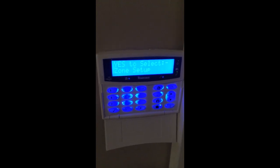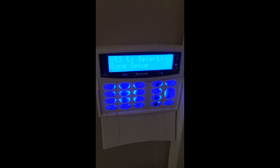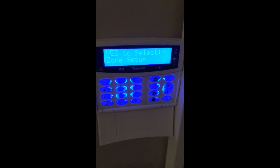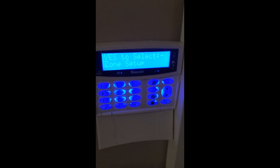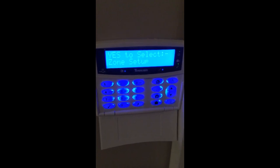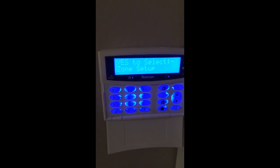We've got the panel in engineer mode at the moment. This is a Premier Elite 64W. The panel wireless lead is currently off — it will need to be off when you're learning your wireless detectors, and it will need to stay off for at least 20 minutes. That is to allow the panel to establish a ricochet mesh. If you don't know what a ricochet mesh is, it's how Texcom configures their wireless. The sensors talk to all the other sensors in a spiderweb effect, so if one of them loses its connection to the panel, it can piggyback off of another detector. That will take 20 minutes for the alarm to configure. If you don't let it do that, you may have a problem down the line with a supervision fault, so it's worth your time to spend those 20 minutes.